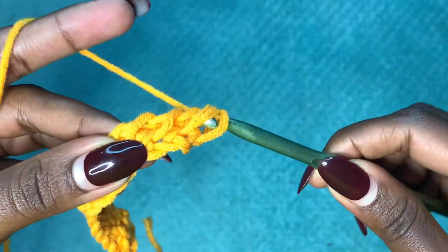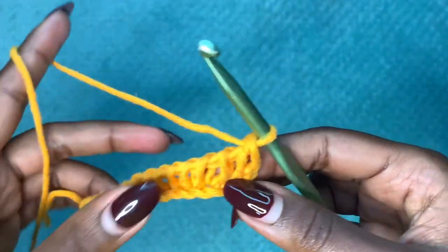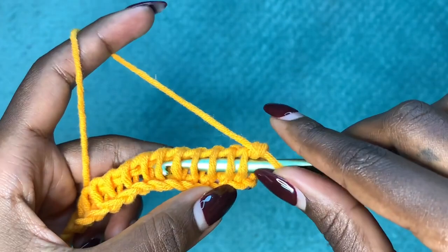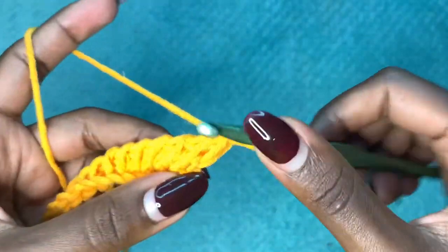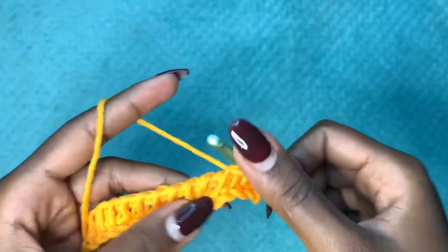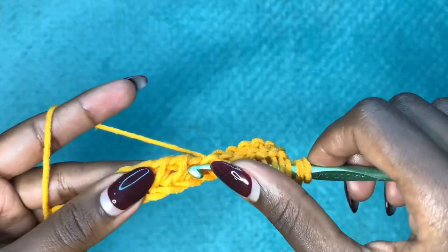So that marks the end of our very first row, and this is how it looks. So we're going to row two, and we are going to go into these loops. There are these loops that are popping out, those loops there that are at the top. So insert your hook in the very first loop, yarn over, pull through, and continue to do that all the way to the end.